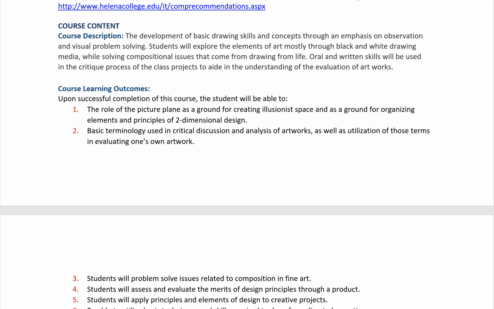Basically, we are studying the elements and principles of 2D design and how we go about making images. How do we create methods of making in order to get a diverse amount of images and creatively go through ideas on two-dimensional surfaces? So that's what we're going for. If you're an art major, this is going to be a required course for you. And if you're not an art major, that's fine. This will hopefully allow you to add more creative skill and development to the career that you're looking at choosing, right? Creativity can solve any problem. Creativity is what employers want and need in our workforce. So things here are relevant, even though they may seem a little bit more abstract.